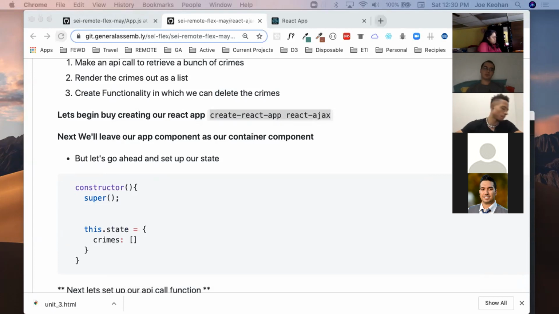Give me a thumbs up when you're ready to rock and roll. Create React app, I'm calling it React Ajax crimes. You can stick to the lecture. I truly don't think it'll faze anyone. I'm going to give you a moment. When you're done, click on the thumbs up.